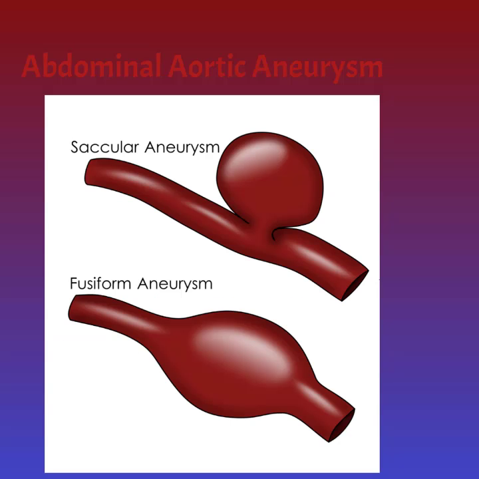This image shows us the difference between the saccular and fusiform shapes. On top we have the saccular version. You can think of it as a sac or a pouch off the side of the aorta. As we had mentioned, this is a little bit more of an acute appearance, so these develop very quickly. Where the fusiform shapes take a little bit longer to develop, and you can think of them as being uniform, to go along with fusiform, in the way that they make the aorta dilate.